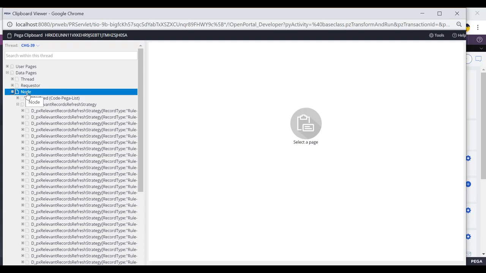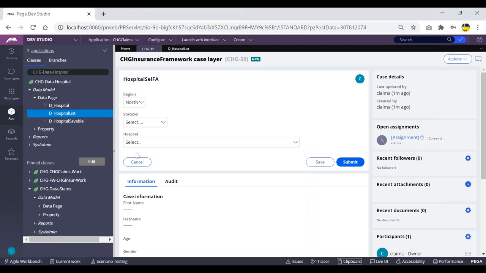It will be created in the node scope. So whatever data page I have in the node scope, the same data page will be there in your clipboard also. Why? Because we both are connected to one node. So that's the importance. If I create data pages at the node level, and I create hundreds of work objects per day, like you may create a few, I may create a few, likewise it will be across the node level. Whoever the employee is, when creating any work object ID for the particular node, they are able to access it.